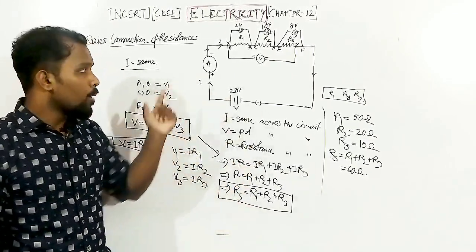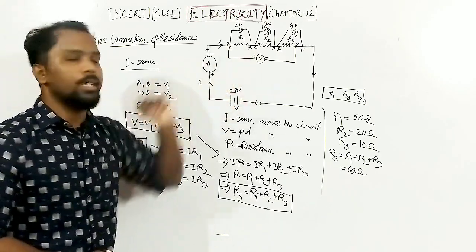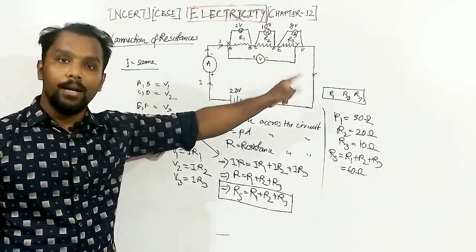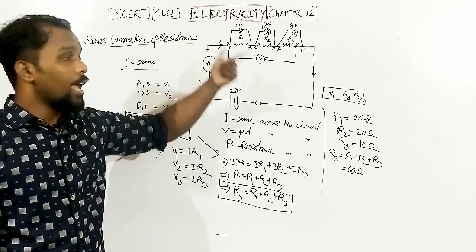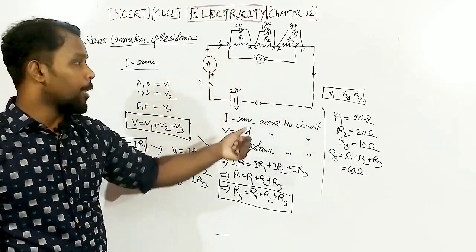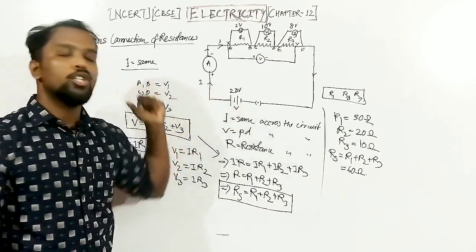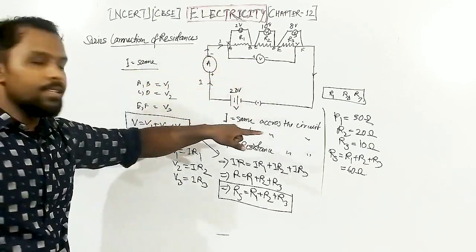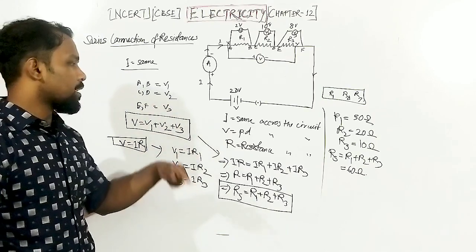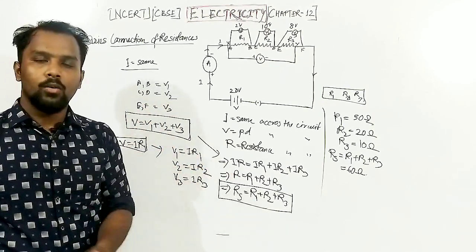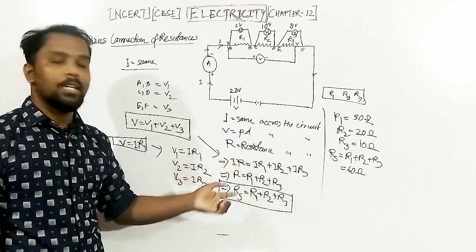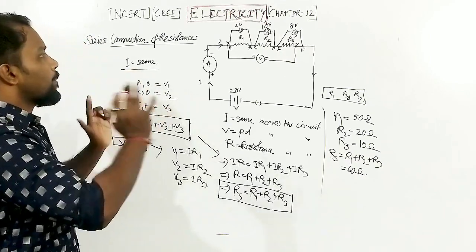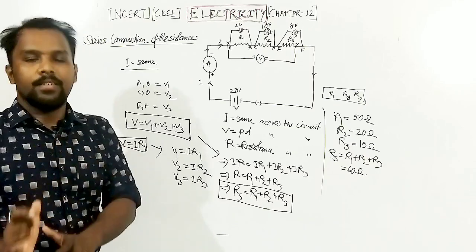So what we have to understand from the series combination is that in the series combination of the circuits, current throughout the circuit remains constant, but the potential difference across the resistances is different. But whenever we add up the potential differences, the sum is going to be equal to the equivalent potential difference that is applied by the source. Then we applied Ohm's law to each of the resistances, put the values of potential differences in this equation, and you get the relation R equal to R1 plus R2 plus R3. Since all the resistances are connected in series, we represent that equivalent resistance as Rs. That is the main concept about the series combination of resistances.